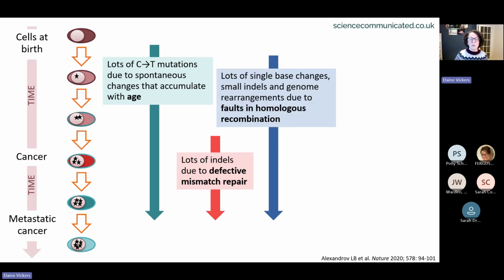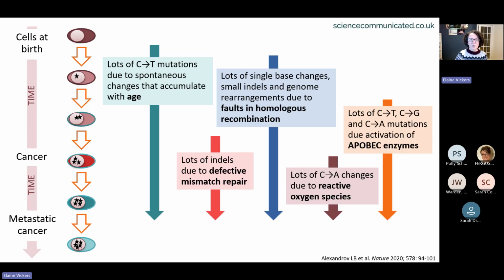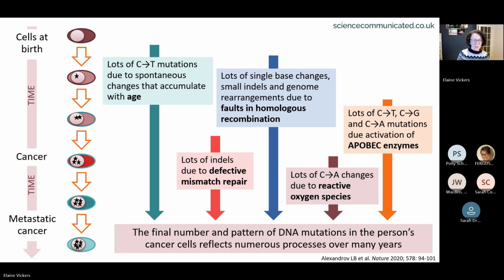They might be linked to a problem with DNA repair. They might be linked to reactive oxygen species, which are produced by a number of different chemical reactions. They might be caused by overactive ApoBec enzymes. So for each person, if you really wanted to, you could be like an archaeologist looking at the DNA damage in their cancer cells and working out the natural history, the life course of that cancer. In what order did the mutations happen? What caused the mutations to occur? What patterns of damage do you find in the person's cancer cells?